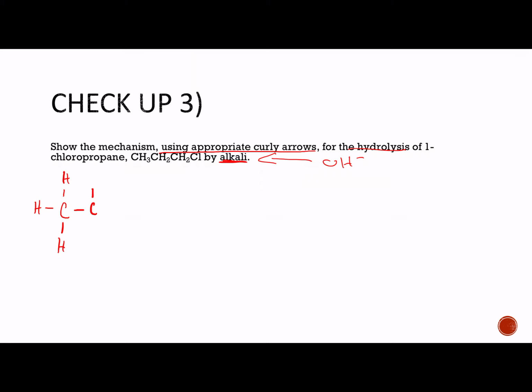structural form or in skeletal form. The initial is written to you in structural form. So here we go, plus OH minus. So first of all, you're going to want to draw out the electrons on the oxygen because that is what's connecting. And technically the negative charge is on the oxygen, just to be clear.